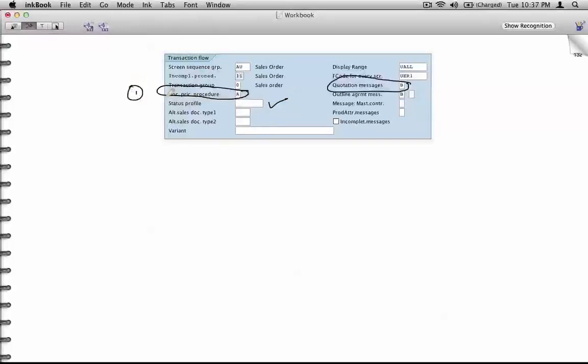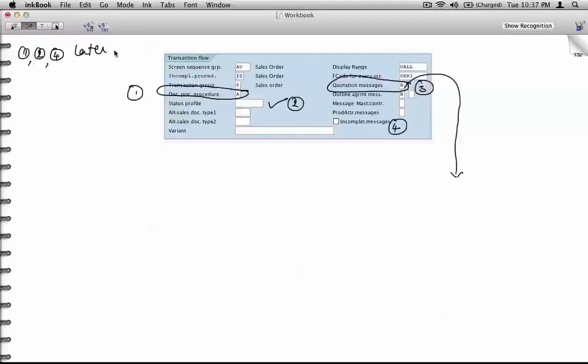I can say 1, 2, 3 and then 4 incompletion messages. These are important, but we are only going to talk about this field now. The rest of the fields, 1, 2 and 4, for later.